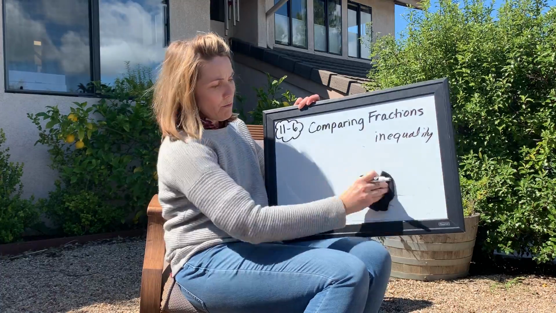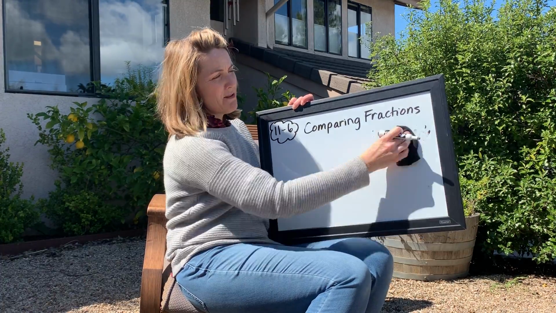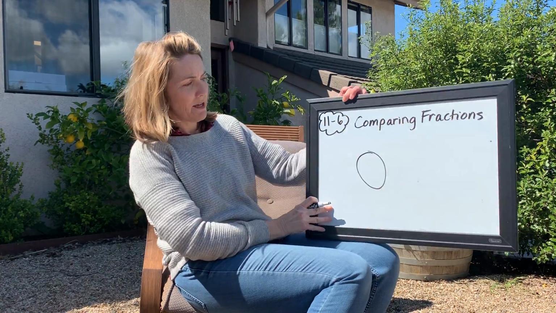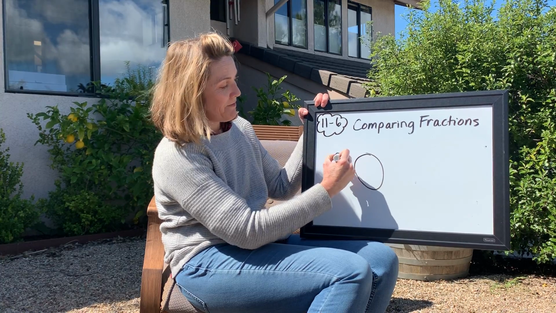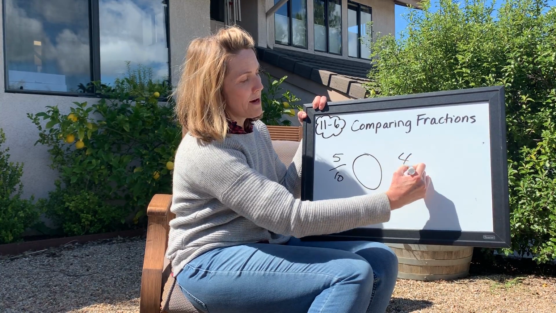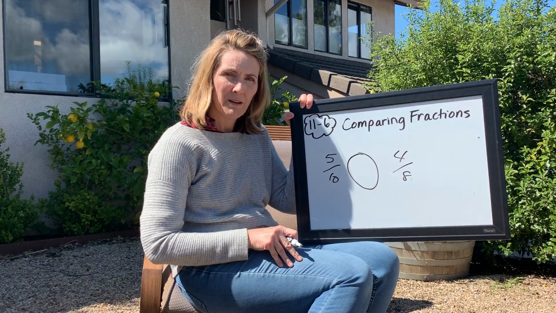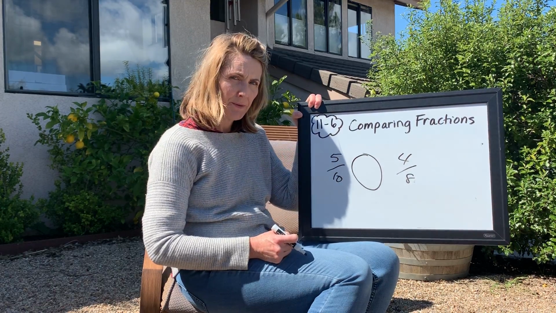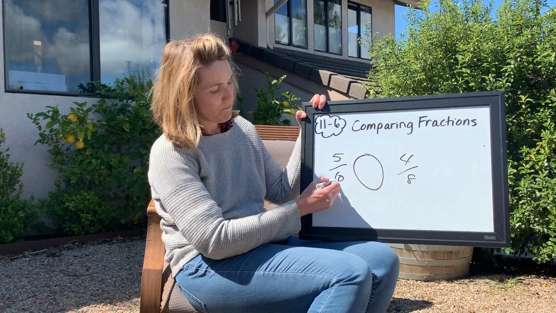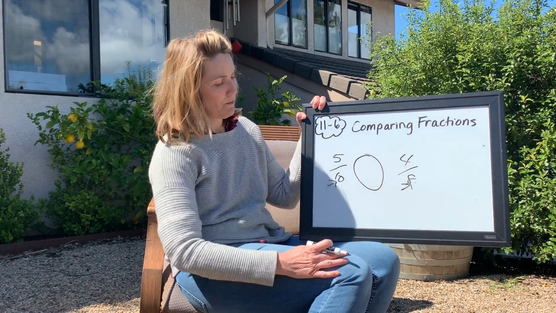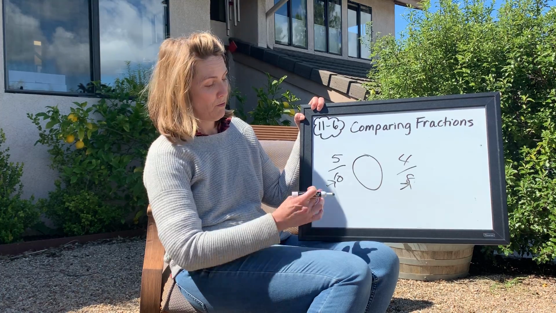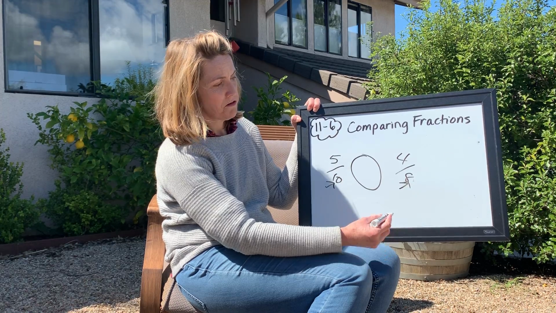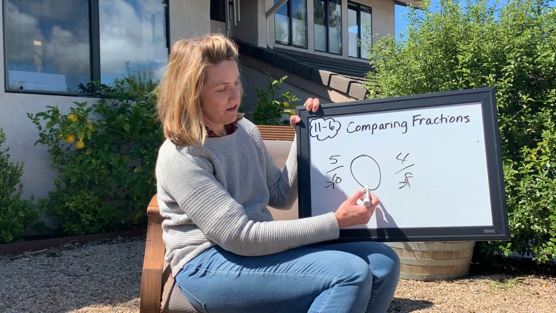So what happens though, in this lesson, we're going to come across things that might be equal and they might be different. So what happens if I have 5/10 on this side and 4/8 on this side? What did we just do? Well, seeing that 10 is a denominator, trying to find a half, the benchmark fraction of both of these, I would be looking for 5. Since 5 is half of 10, that is half right there. And then if I go over to the 8, half of 8 is 4, which means you have halves on both sides, which means those are equal fractions.